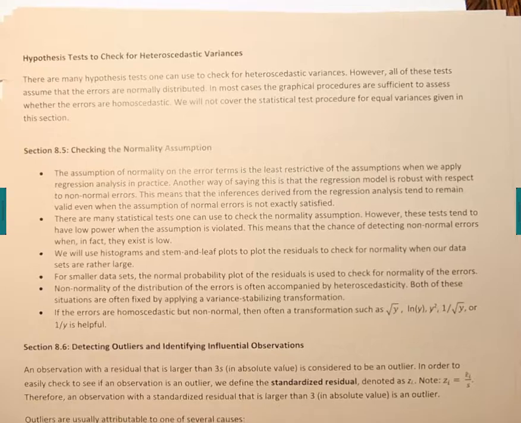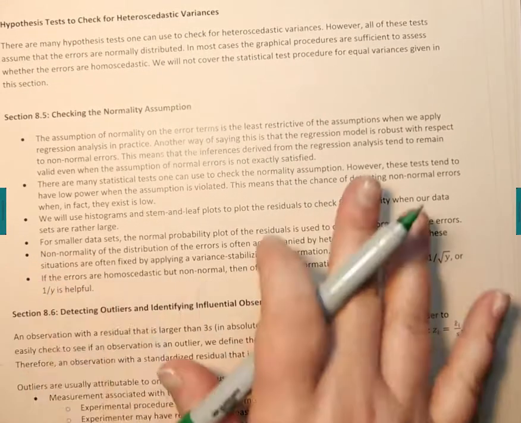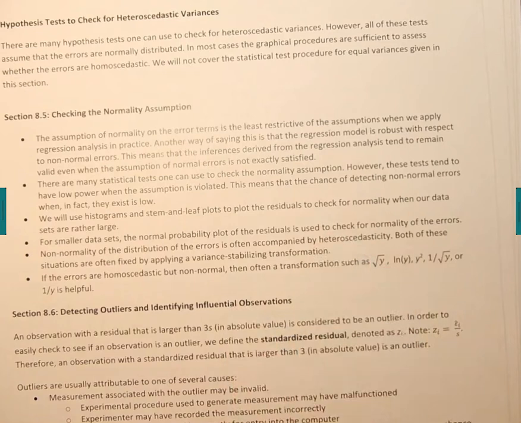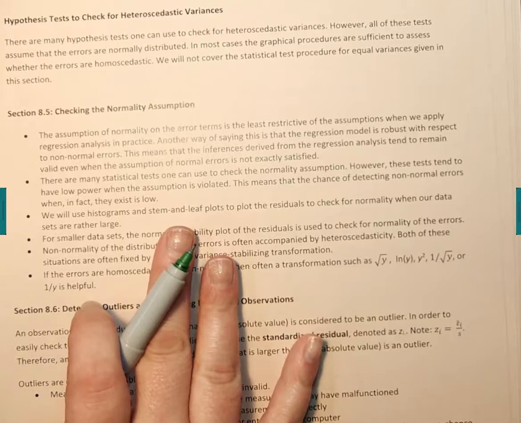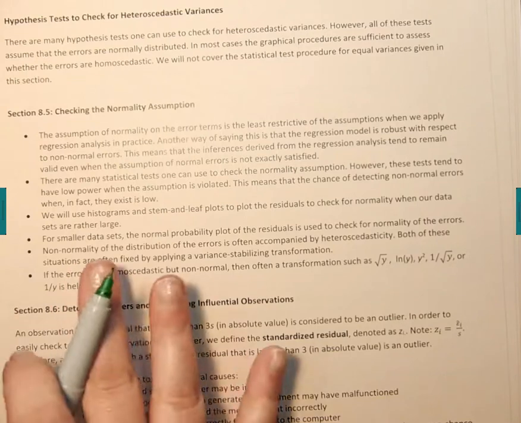All right, so in the next section, we're going to look at checking the normality assumption. I'm going to let you read this section on your own. I don't really have too much to add to it. You'll find that most of these are similar to when you checked normality when you were just working with a single variable back in your intro stat class. So if you'll remember, there were certain plots that you could look at. You can make a histogram, see if that looks approximately normal, a stem and leaf plot. There were different things that you could look at there. So I'll let you read that section on your own.